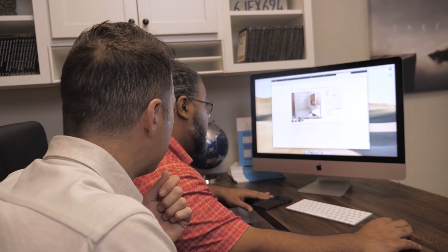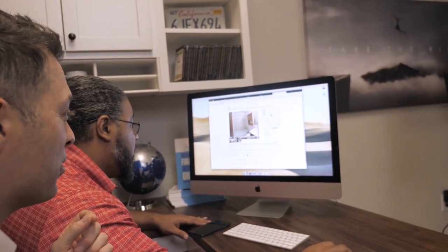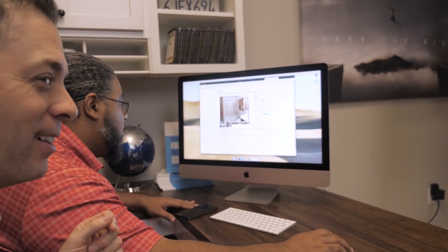Look at the bottom of the ad — it says emails and texts will not be answered, please call. That tells you it's an individual, and also that the owner is tired of people emailing him. He wants to talk to somebody serious. Marcus leaves a voicemail: 'Hello, my name is Marcus. I was calling about the townhouse you have for rent. When you have a moment, please give me a call back. Thank you.'